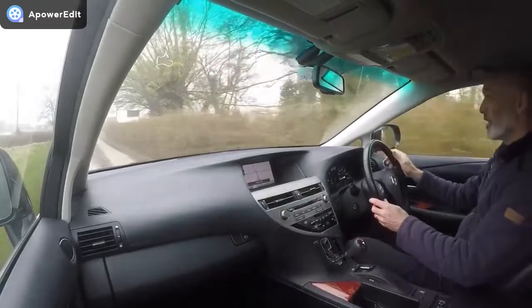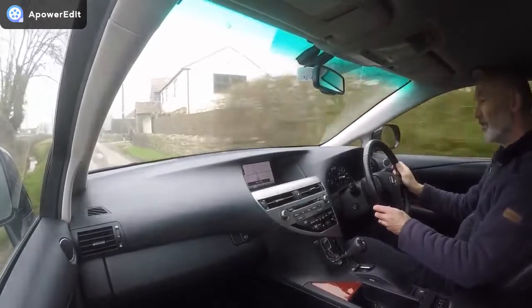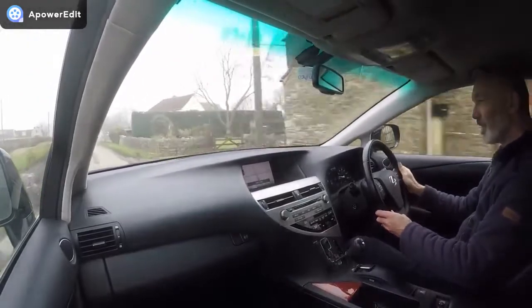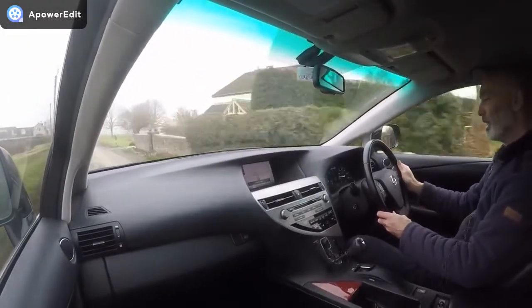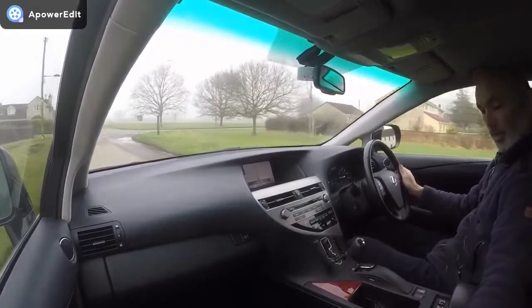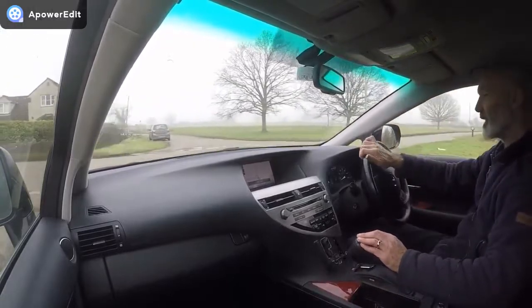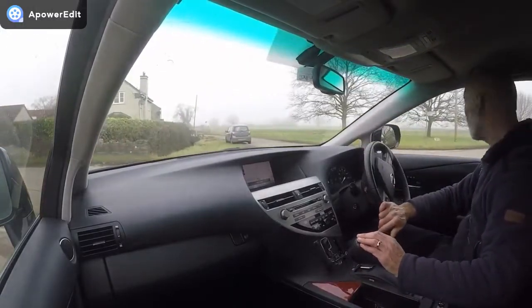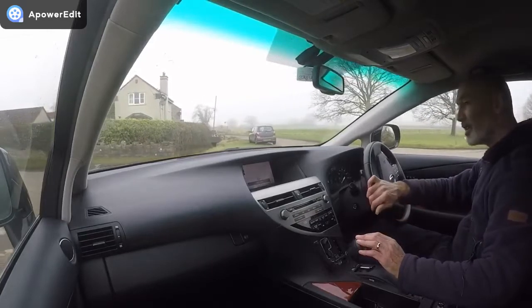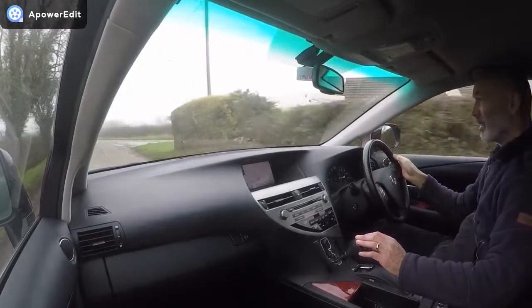Now then, this is a quick road test video, and this is for a Lexus RX 450, obviously a hybrid car. This is the SEL model. This particular car is registered GY10 UEH, and the mileage at the start of this brief road test is 55,789 miles.